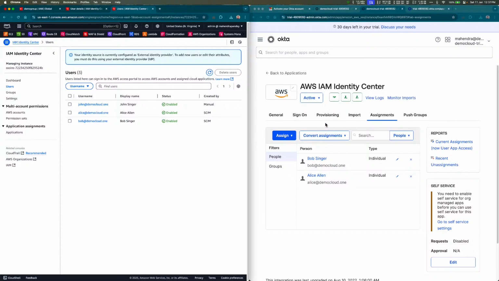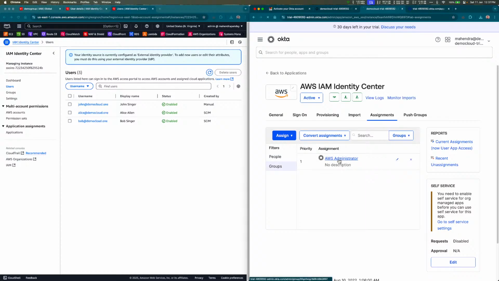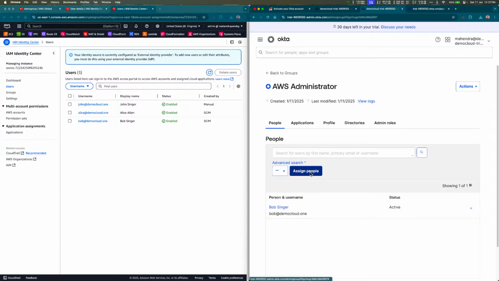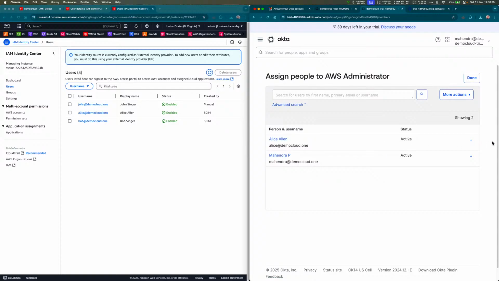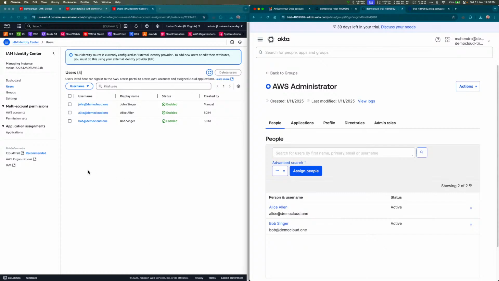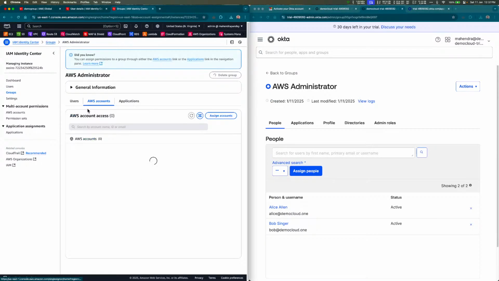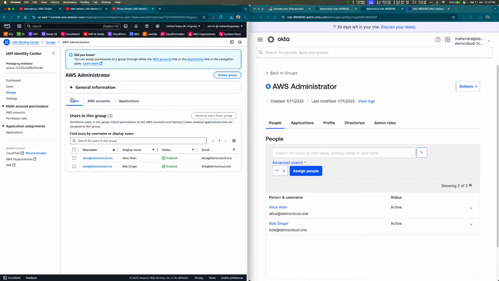And also, if I can make Alice part of the group, assign people, assigned. Let's go back to groups and check if Alice is enabled in the group.